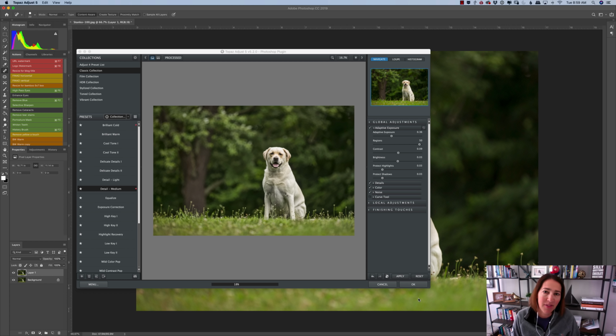The only bummer about this is I don't think you can run this in an action because it's a plugin, which is kind of a bummer. Topaz, if you're listening, if there's a magical way that I can run this as an action, please let me know. I hate waiting for my computer. It's just wasting time. But c'est la vie, that's what it is. Okay, so we just wait for this to finish up. All right, and then we hit OK.